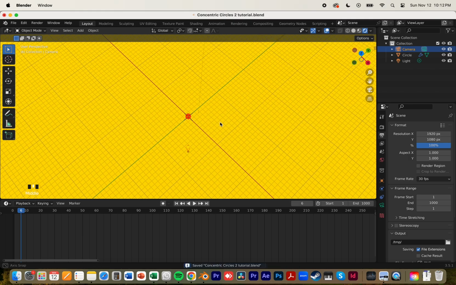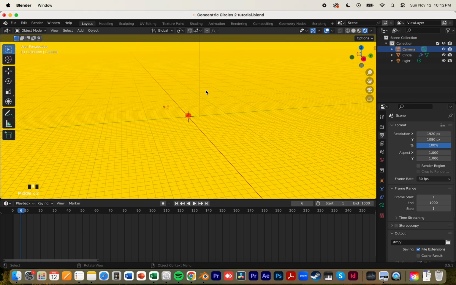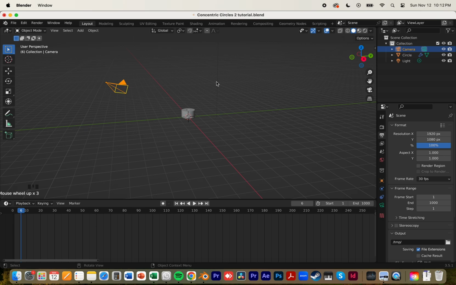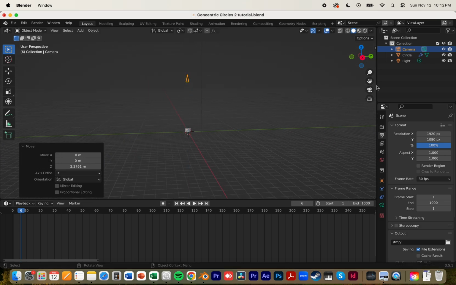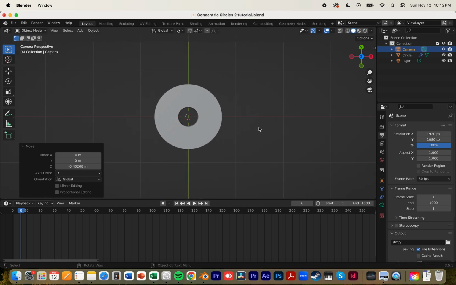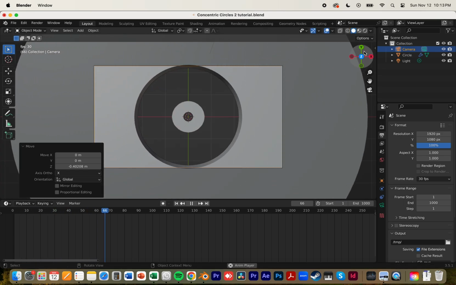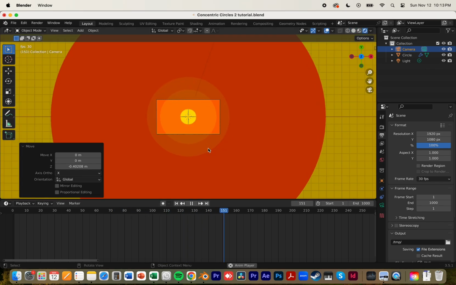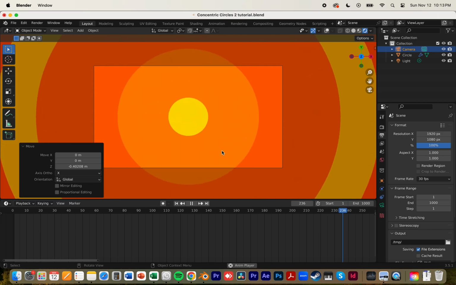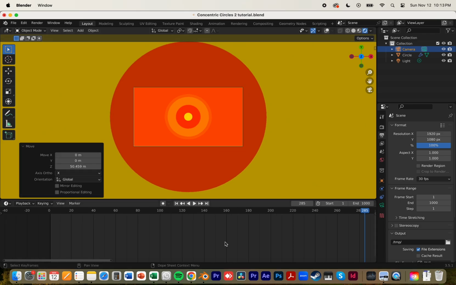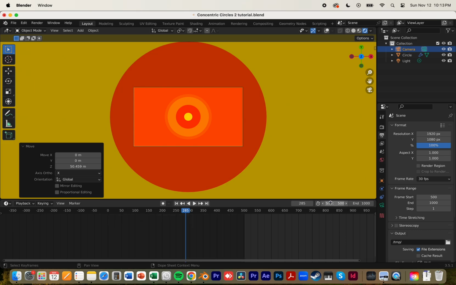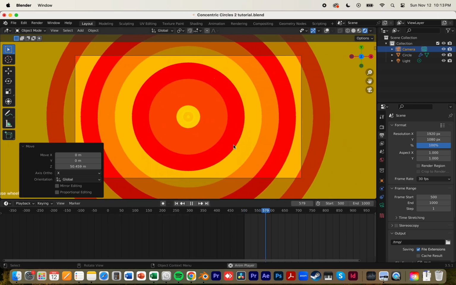So what we do in this case is let's put the camera in the middle. So let's put it with Option G in the center of the world and Option R, so it has no rotation. We're gonna just move it on the Z axis, as you can see, until it fits the frame. We're gonna start seeing how it gets animated. We'll start having these colors everywhere, but we want the camera to be a little away, because the animation starts to get useful at frame 500. There it is. That's how it is starting to look good.